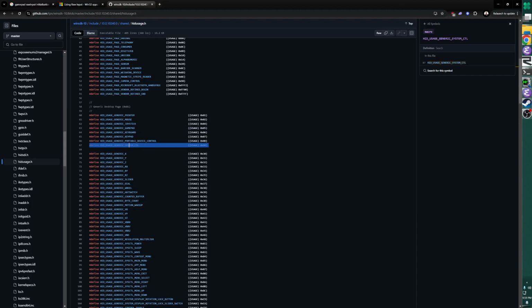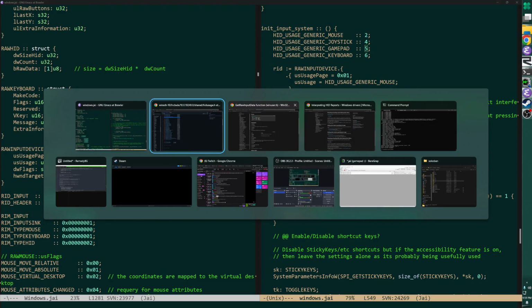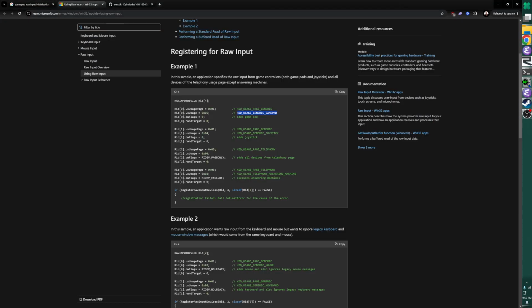Or a system cuddle is 80. So does this sample code, H-Wind target, H-Wind target, H-Wind target, it's all 0. Telephony, joystick, gamepad. Flag 0, target 0, usage page 1.